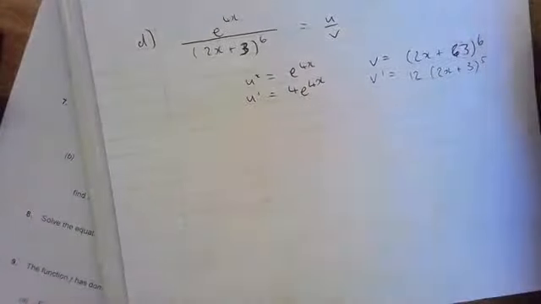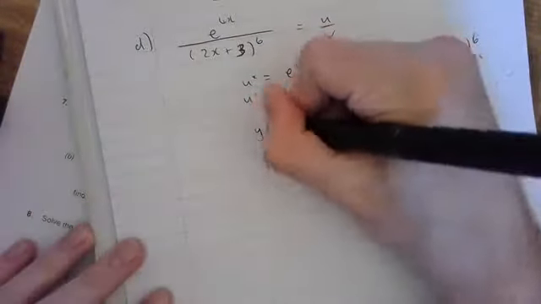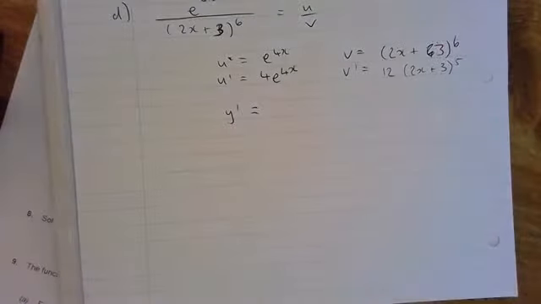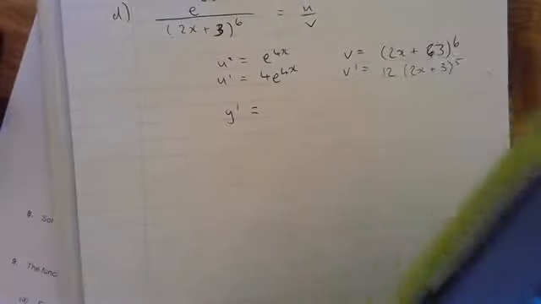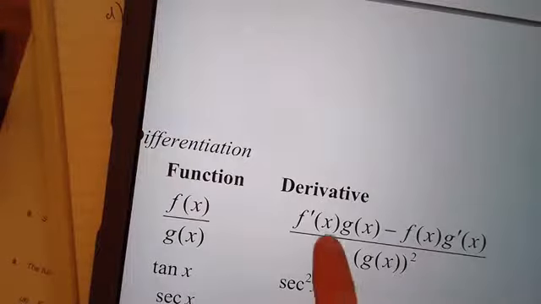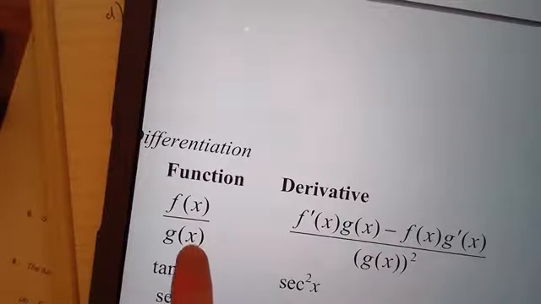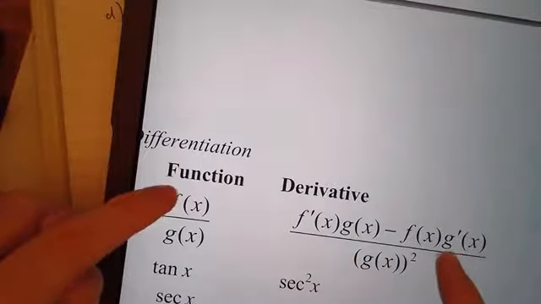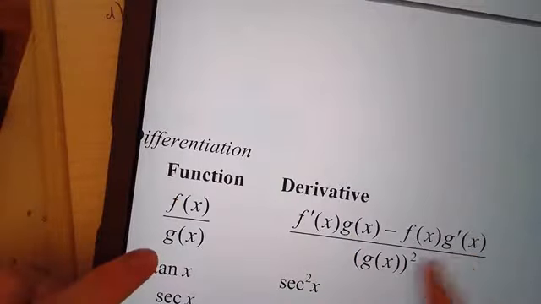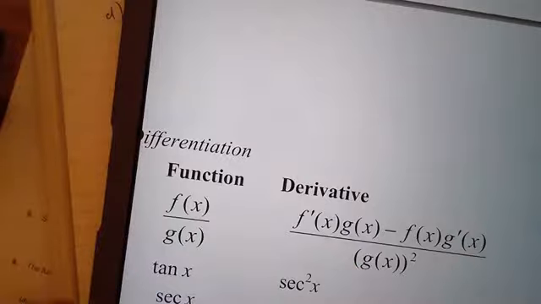Now, the quotient rule. This is actually given in the exam, but in slightly different terms to the way I like to work with it, okay? But I will show you. They've done it in f of x notation. So they've said it's the derivative of the top function times the original of the bottom, take away the top function times the derivative of the bottom, all over the bottom squared.